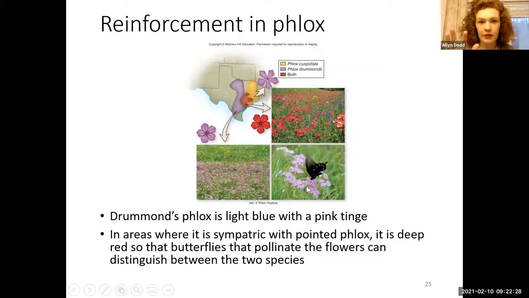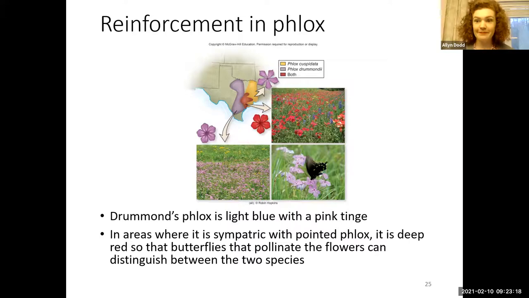butterflies, and remember, selection is not trying to do anything. This is just a natural process. They're taking advantage of it, but not with any will. Butterflies have color preferences. Different species of butterflies prefer different flower colors. So by these flowers being red, they attract certain butterflies, and those butterflies will stay with the red flowers. And thus you have a higher likelihood of reproduction. And then some butterflies prefer the pointed, still bluish phlox.